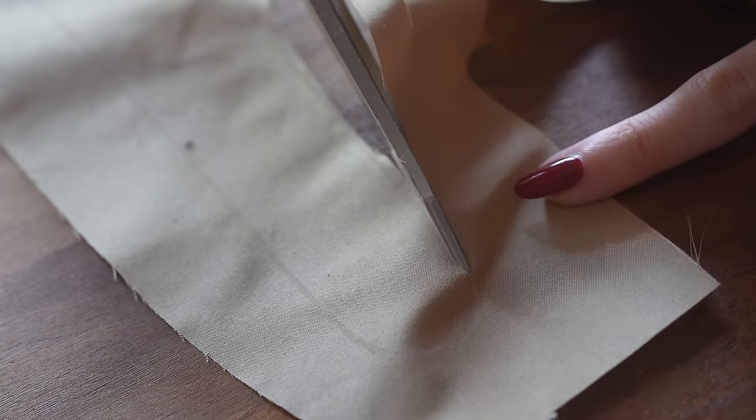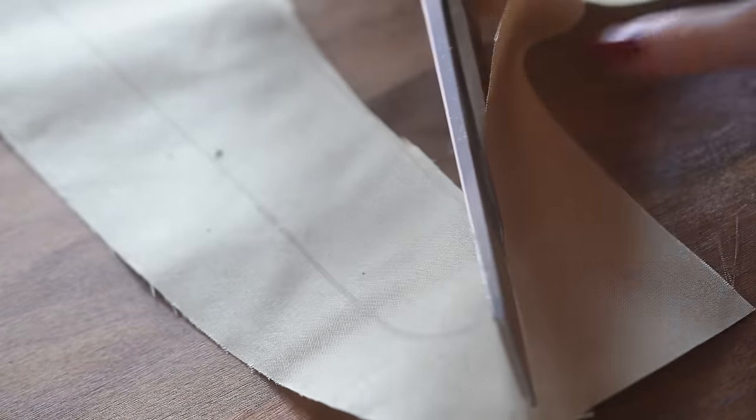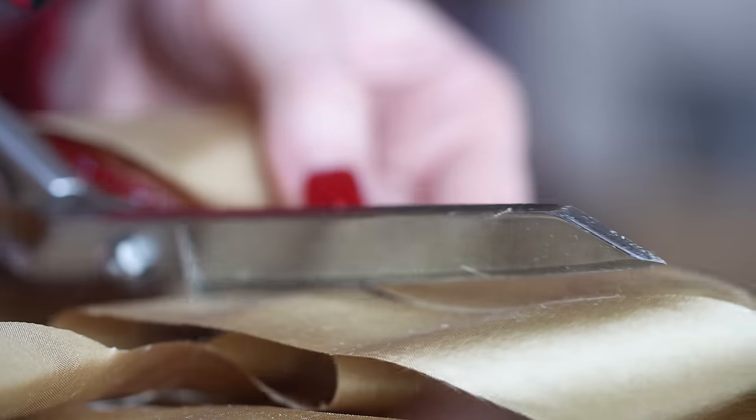The straps, however, are having their edges bound, so I'm cutting these net, that is, without seam allowance, all around the edges except where they'll attach to the body of the stays, wherein they will need some seam allowance.